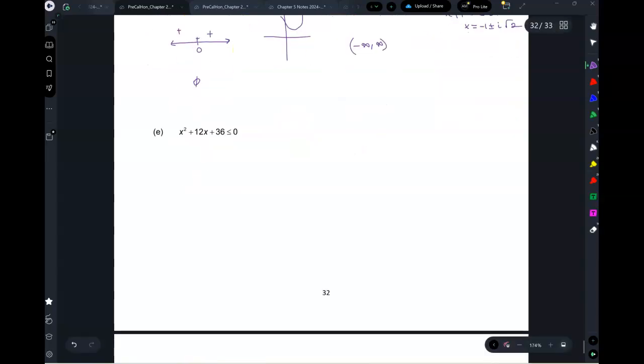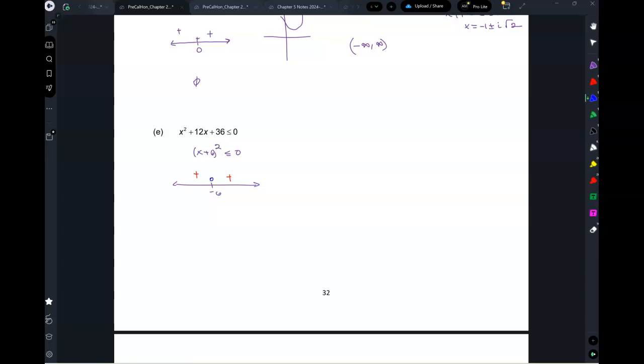Okay, let's do this one. This one factors: x plus 6 squared less than or equal to 0. So we have negative 6. Put 0 in here, and you get positive. And look, at negative 6, there is a multiplicity of 2, so this one too is going to be positive. Now, how much is it at negative 6? 0. Write that down so you can see it, especially when the sign doesn't change. Sometimes we forget or neglect that one point.